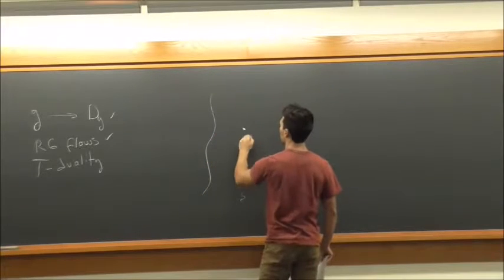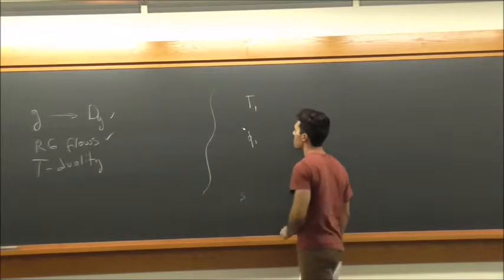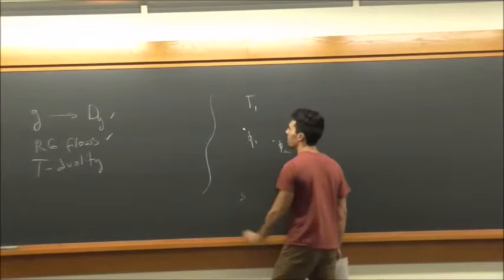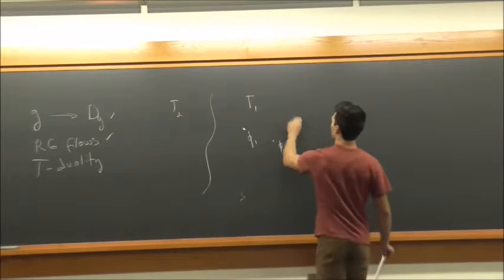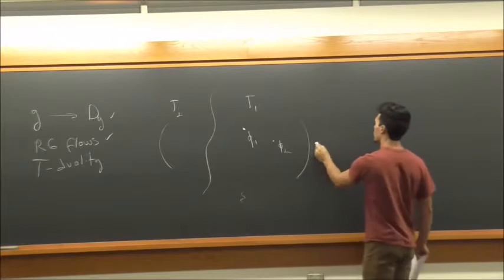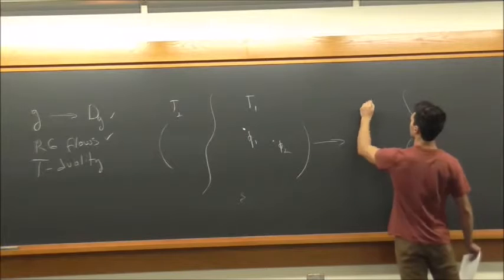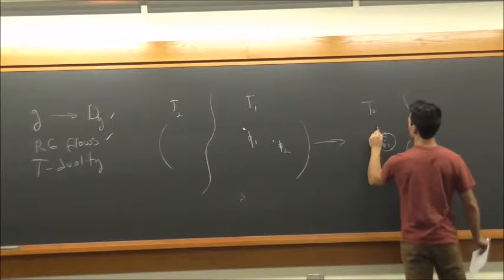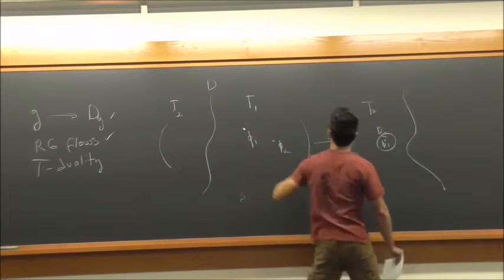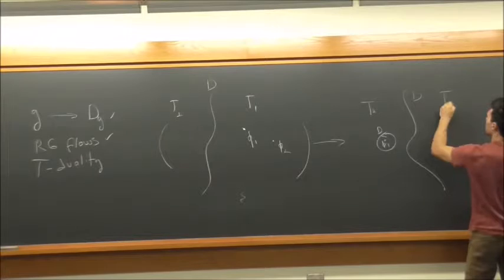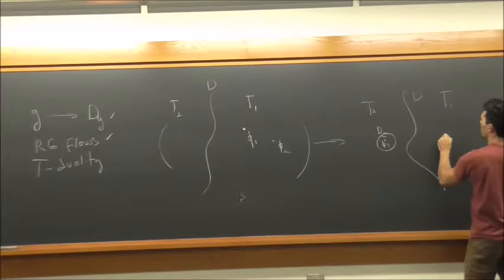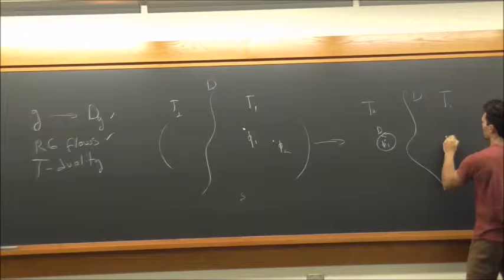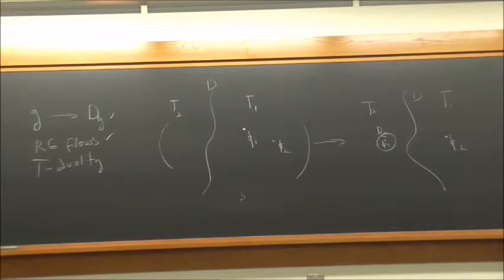For example, this is one observable in theory 1. There's another one over here, in theory 2. As you deform this picture and bring the defect across in this way, you obtain an operator, a field that lives in your other theory across a defect. In our case, we'll see an example of how we can use these objects to study the RG flow of these models.